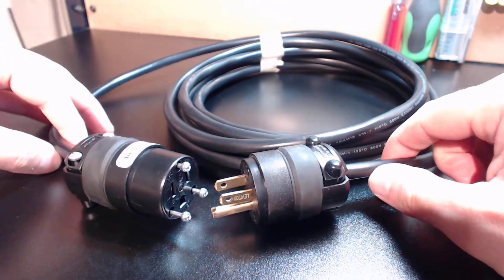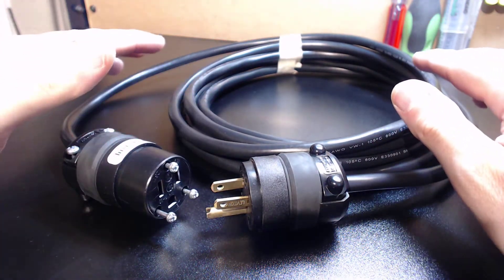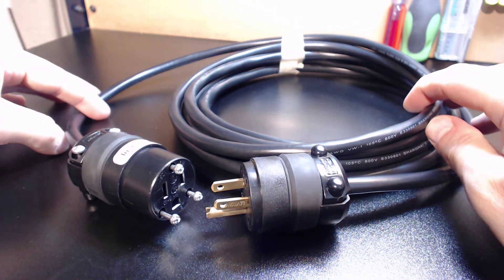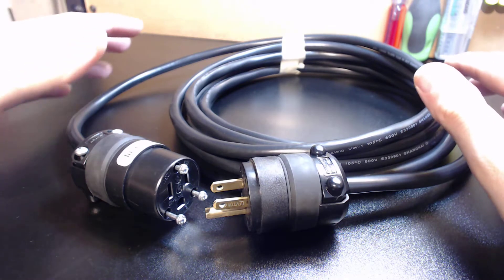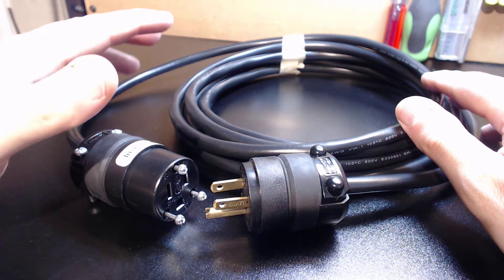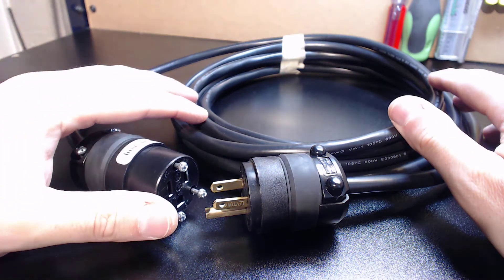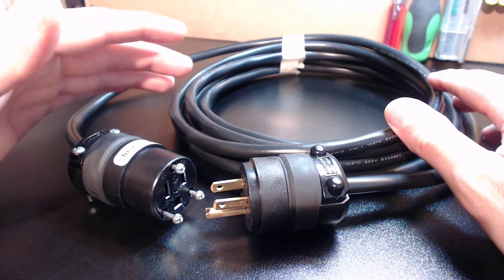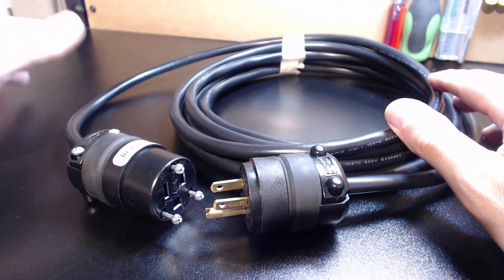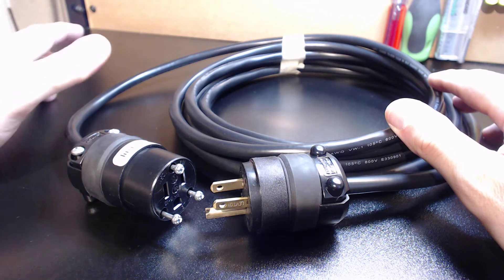A couple of updates: I did find a new vendor for my 16-gauge and 18-gauge double-shielded cable. Double-shielded cable, when you get into that realm, is robotics-type cable and it is very expensive — it doesn't matter where you buy it. I did get a new vendor and I've lowered my prices. I'm most likely going to be cutting prices on virtually all the cables. With my spindle cables, which many of you already have in 10 and 20-foot lengths, I've gotten many questions about getting them in different lengths — now I can offer any length you want.